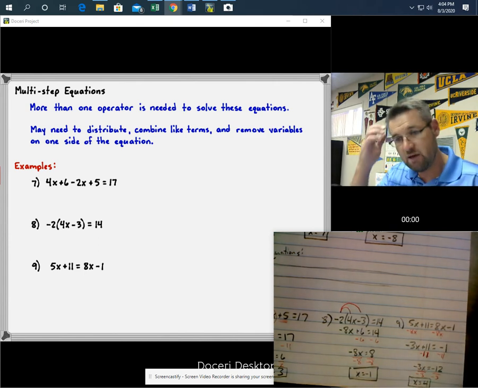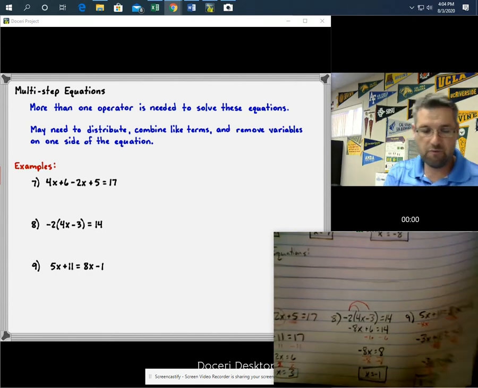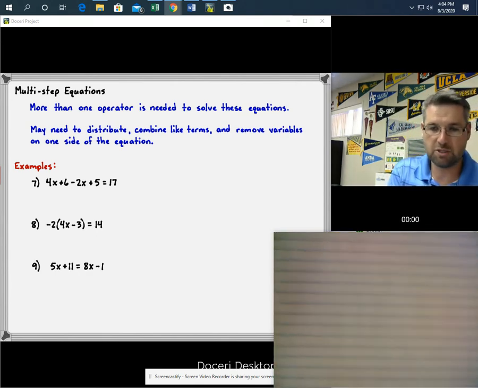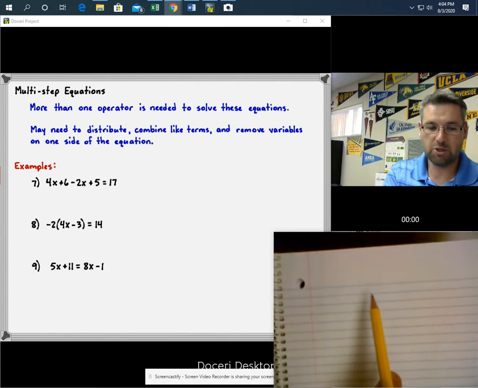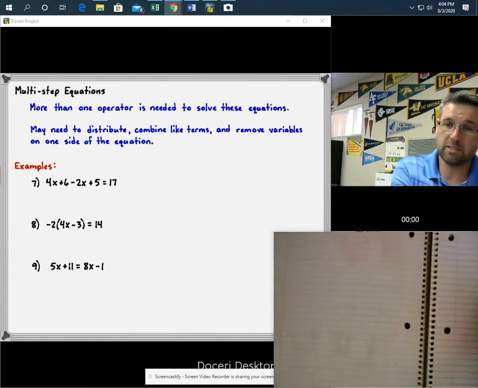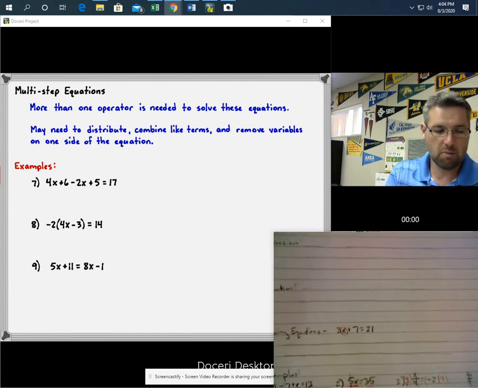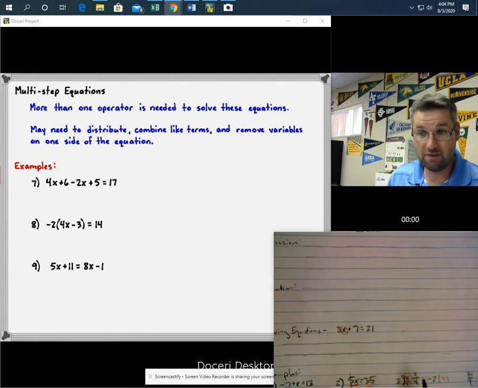Just a side note, if your notes are getting crowded, don't try and cram them in at the end. Feel free to go ahead and turn the page and continue on, but make sure when you continue on the notes or the examples, it's on the right-hand side and the practice is on the left. We're going to start a fresh sheet of paper every day we do notes, but you can continue on to multiple pages if you need to.